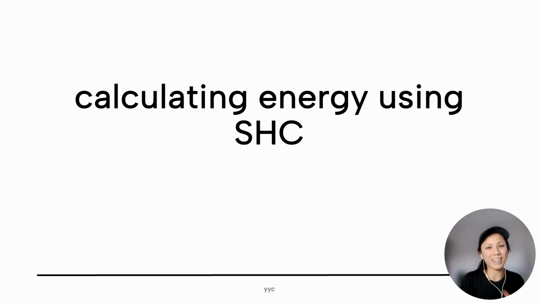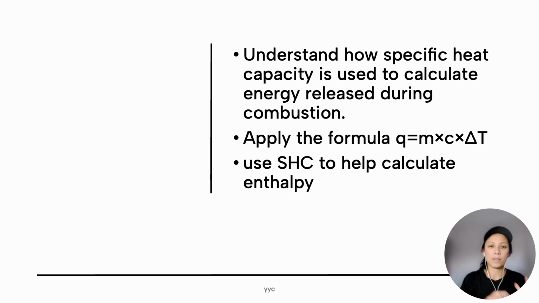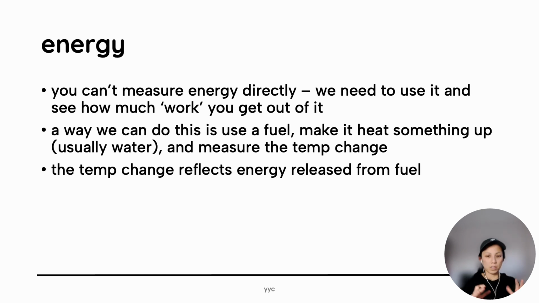We're going to talk about how to calculate energy using a concept called specific heat capacity. Specifically, we're going to talk about how specific heat capacity is related to energy when it comes to combustion, and then apply the formula to do with specific heat capacity, and then we're going to do some practice questions.